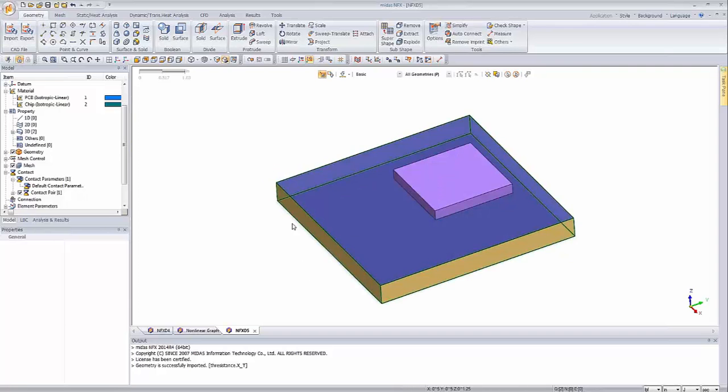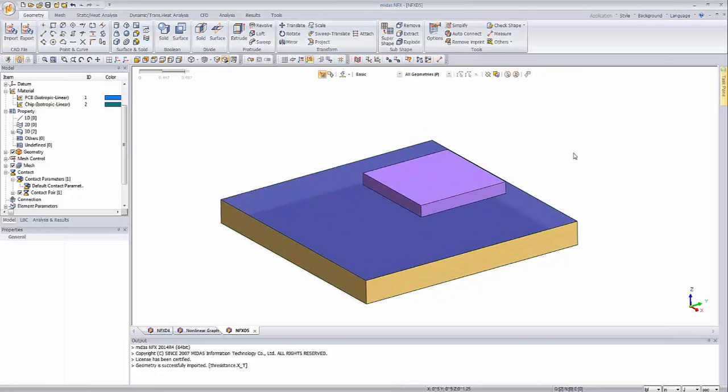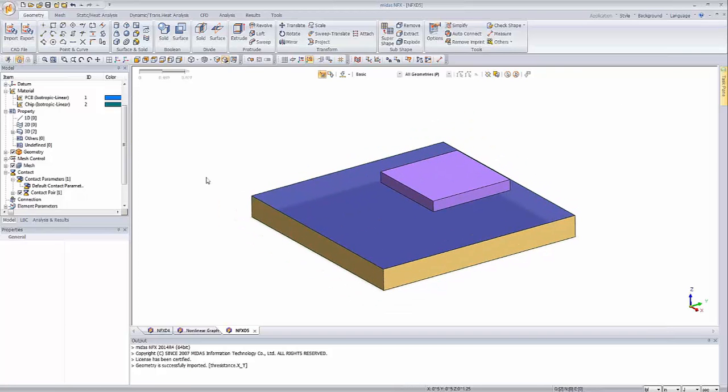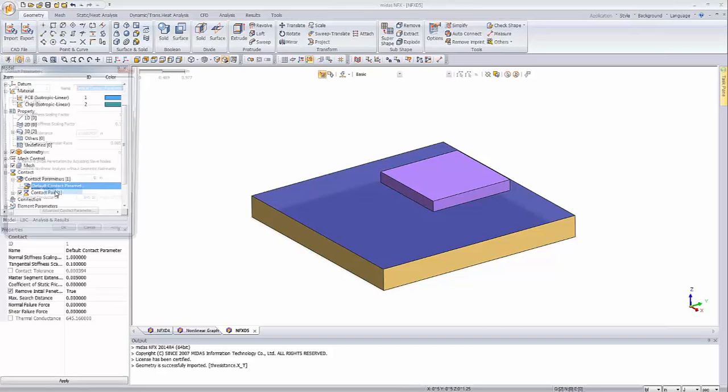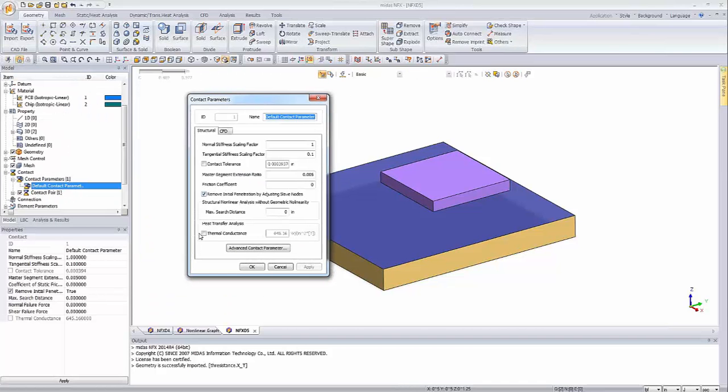As you see, the color has been changed, and this is very useful to locate our contact pairs, especially when we have a more complex model. And let's go to the edit, and let's take a look at the contact parameters. Basically, here is the place where we are providing the thermal resistance, but the thermal resistance is a formula.